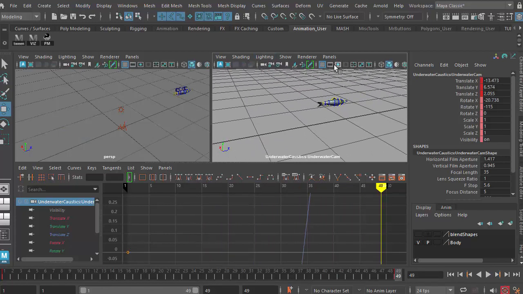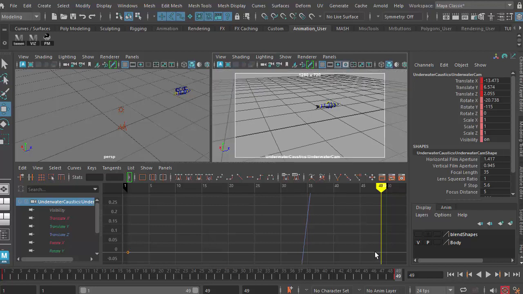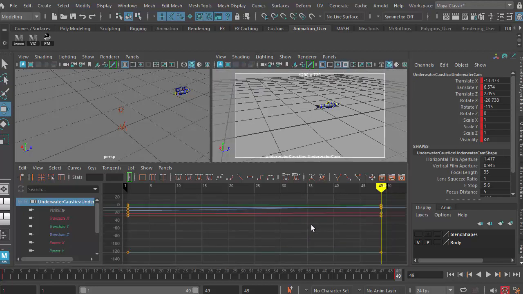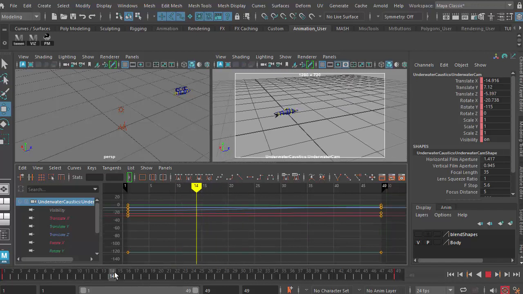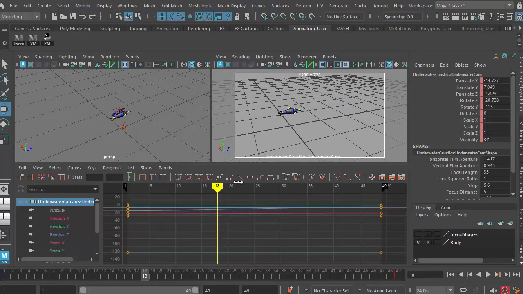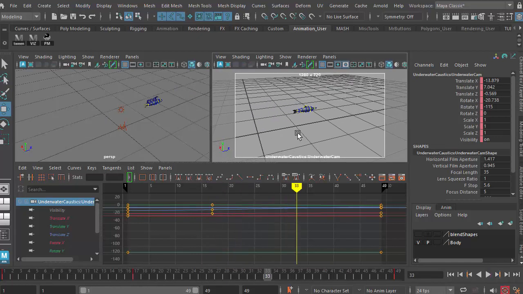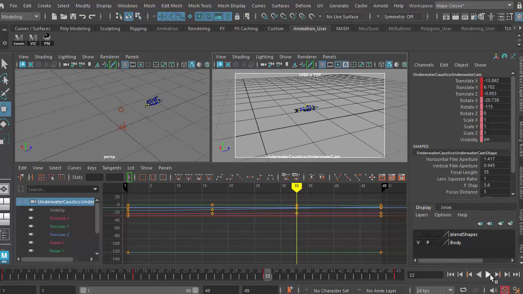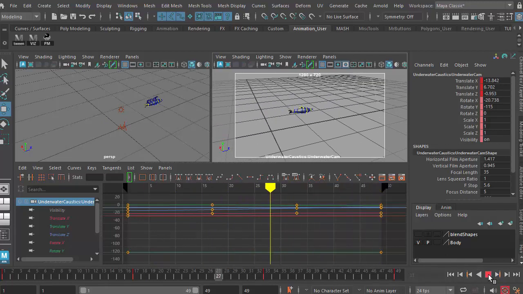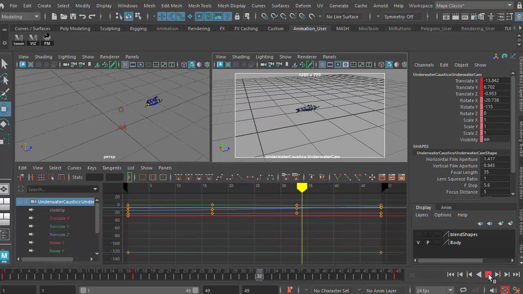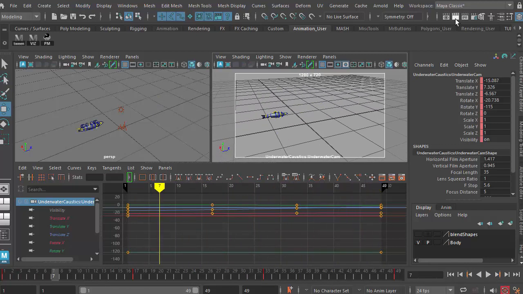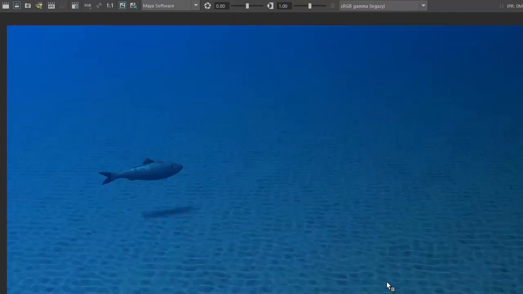We could turn on the resolution gate here so we know what we're looking at. Press S, press A in the graph editor, and then we can also just make that camera move a little bit because it is underwater, so it's bound to wobble around a bit. So just add a couple of keyframes there to add a little wobble, so that we're getting some underwater camera effect. Now if I go ahead and press render now, just to check, we're still working, everything's fine.